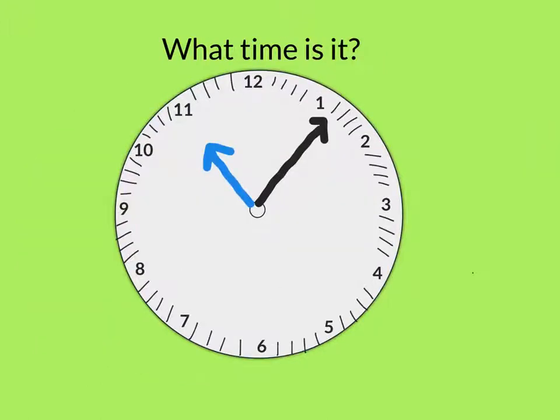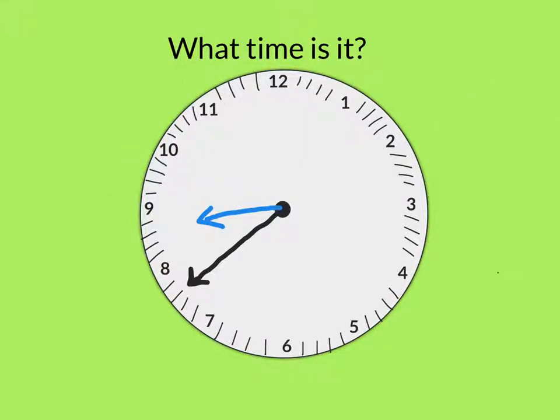What time is being shown on this clock? Now this clock is very similar to the last one. We still have our hour hand here at the 11, so we know that our time is still going to be 11. But once again, 11 what? It's no longer at the 1, so that means it can't be 11:05. But we see it's only 1 tick mark past it. And as we reviewed, each tick mark means a minute. So we have 5 minutes, and then we have 6 minutes. So the time is 11:06.